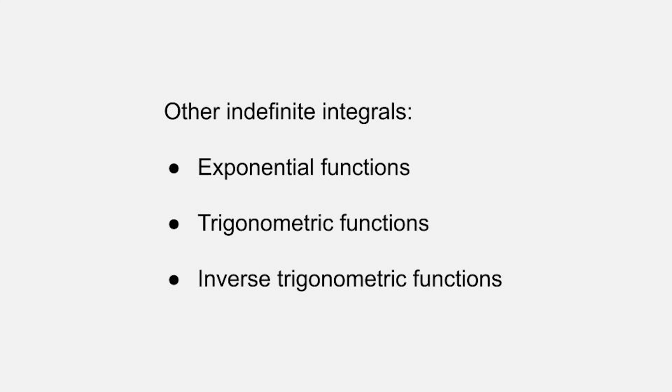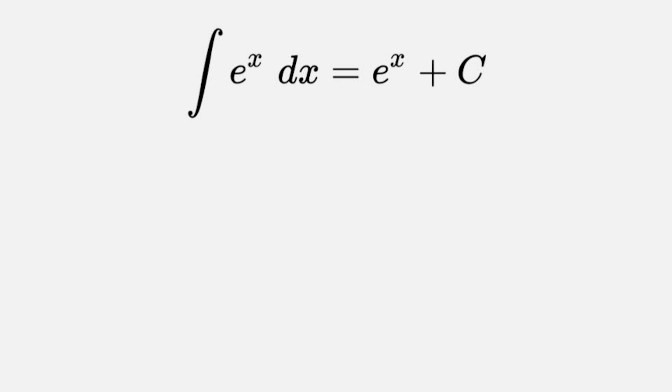And I have full confidence you could have come up with all these on your own, but it is nice to have a list so you know what the expectations are. Let's first start with the exponential functions. And our favorite indefinite integral is the indefinite integral of e to the x dx. Because the derivative of e to the x is e to the x, the antiderivative is also e to the x. And so the indefinite integral is e to the x plus c.